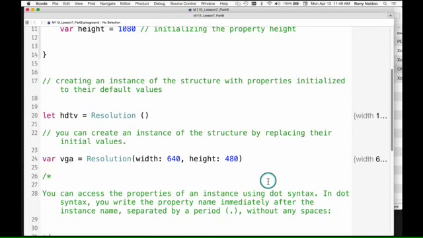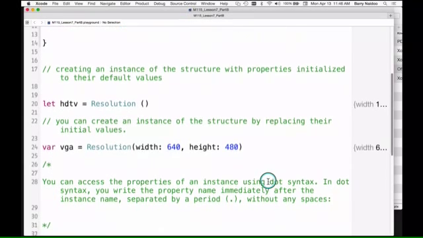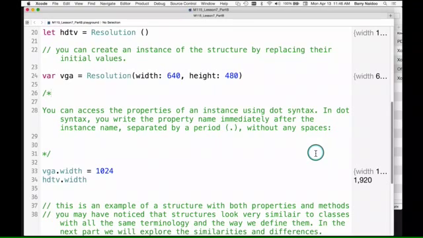Once you've defined your instances and set their initial property values, you then can use them to change the value of the property or even output a property value. Here I'm outputting the property width of this instance of a structure called VGA.